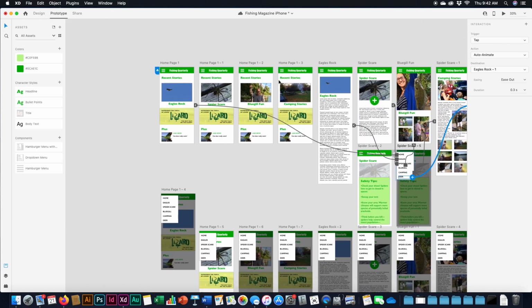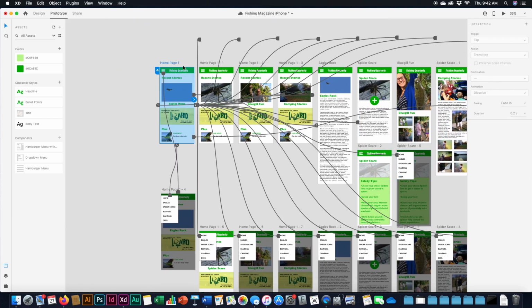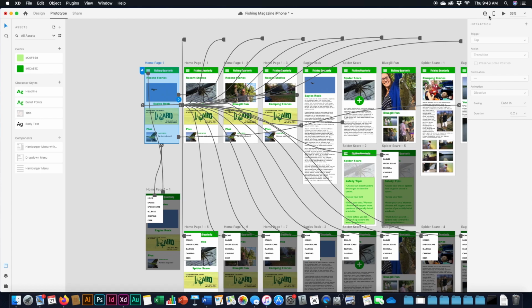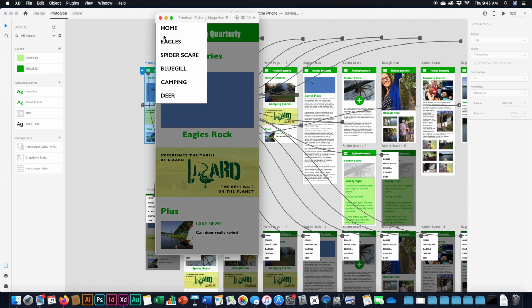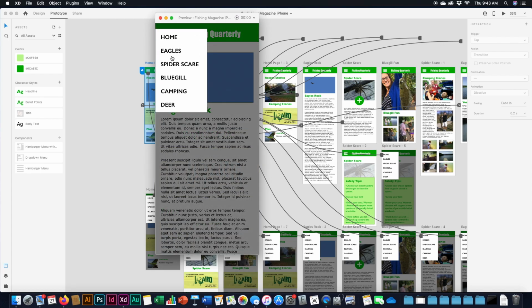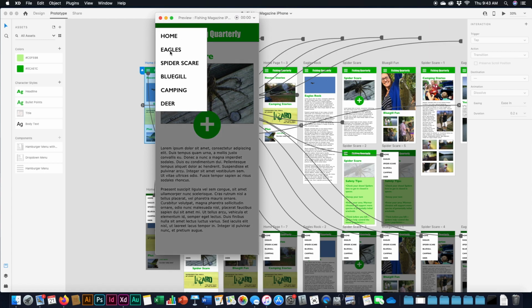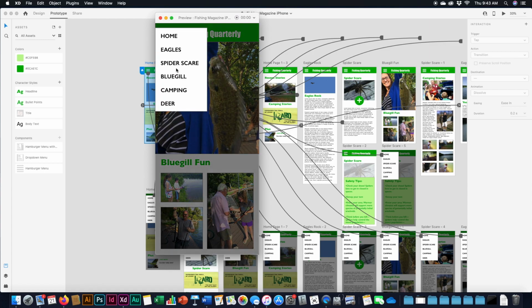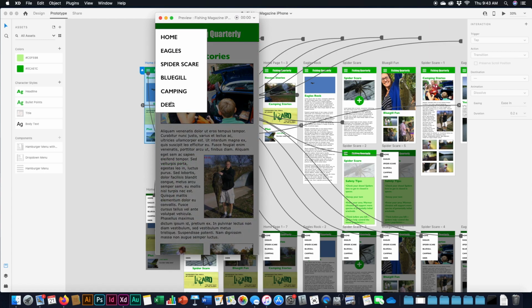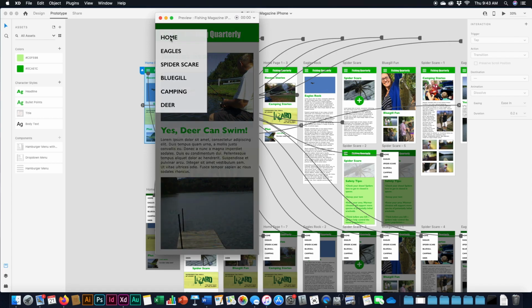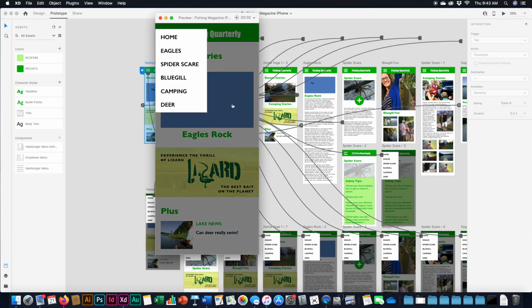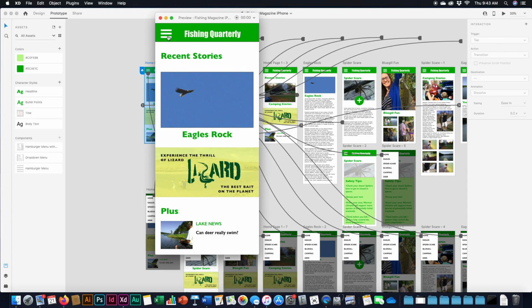Okay, so it is important to double check all your links and make sure that they all work, and just go through it and test it. Home, eagles, spider scare, bluegill, camping, deer, home. Click out of those.